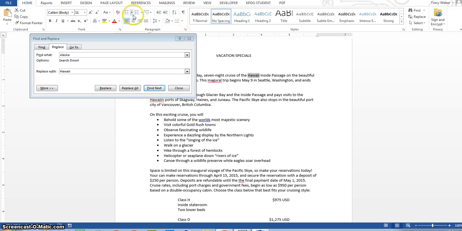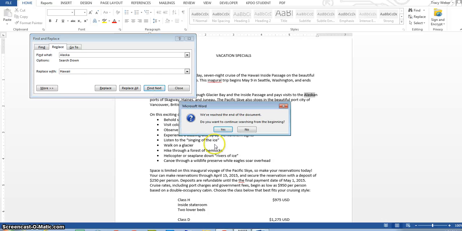Okay, so I'm going to click undo here to change that back. And instead of doing find Alaska, replace with Hawaii, replace all, I'm going to do the find and replace. So it looks like it found the first one. So I'm going to click replace. That replaced it. Okay, and now it stops on Alaskan. Do I want to replace that one? No. Only Alaska with Hawaii, not Alaskan. So find next. Yes.